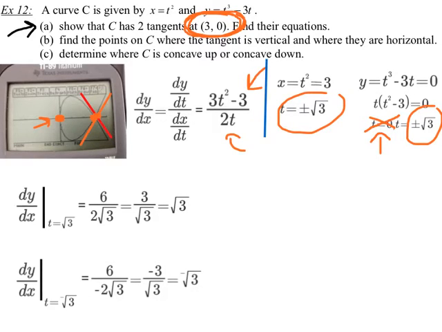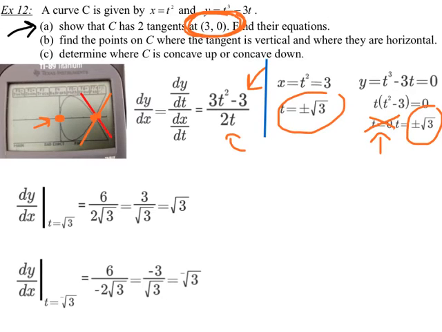Okay, so this is what we should have come up with for our slopes. The slope at t equals square root 3 is 6 over 2 radical 3, which can simplify to 3 over radical 3. And I know I say to never rationalize, but in this case it actually benefits to rationalize because I end up with a much simpler slope. And then at t equals negative radical 3, I just have the opposite answer, negative square root 3 for my slope. Okay, so now to find the equation of a tangent line, now that I know a point and a slope, I just use my line equation and find the equations of the lines. So go ahead and do that and come back to me.